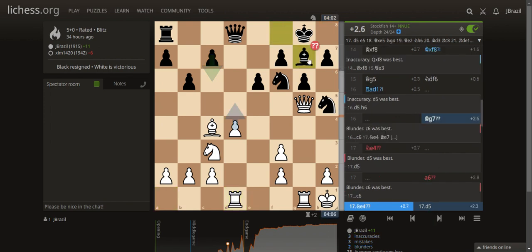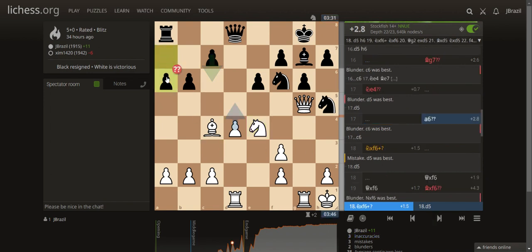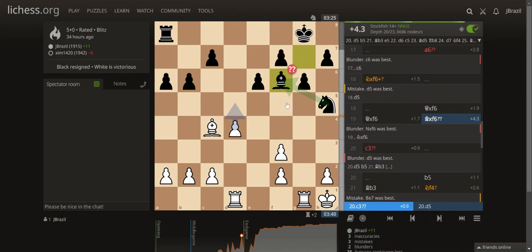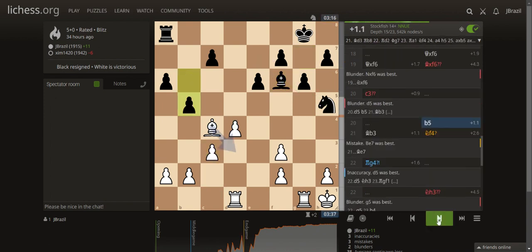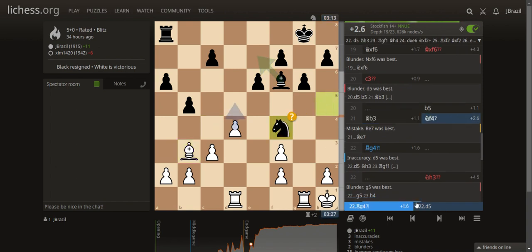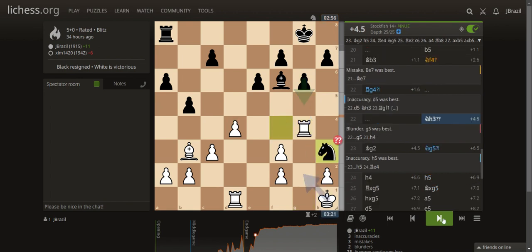The bishop g7 is a blunder. The knight e4 is a blunder. So we blunder left and right. The a6 is a blunder, and I took the pawn. This is a mistake according to the engine, and I exchanged, which is also a mistake according to the engine. It should take the queen with the knight. The c3 was a mistake. b5, then b3, knight f4 is a mistake, and rook g4 is also an inaccuracy.